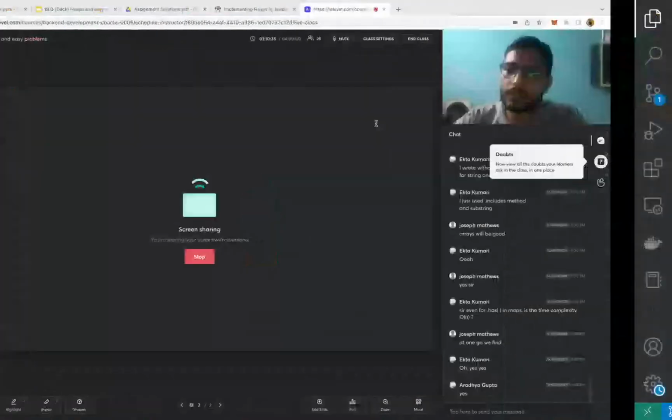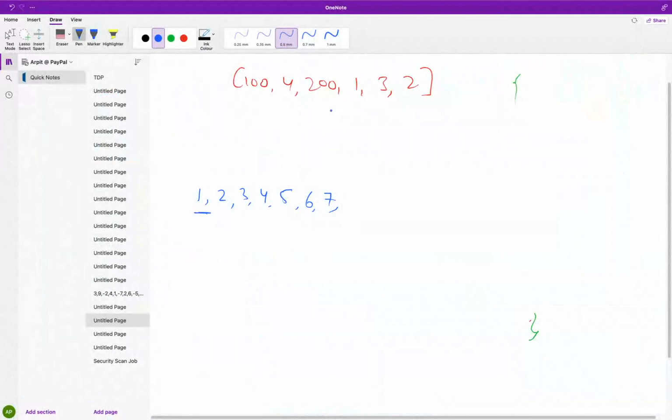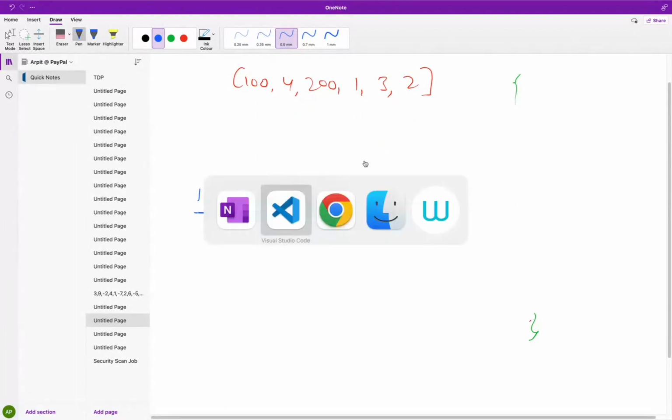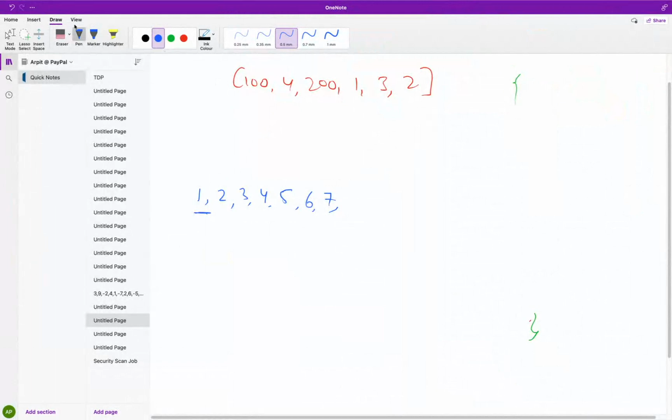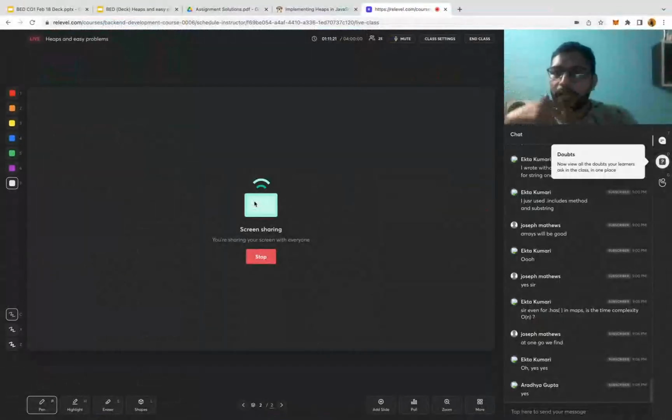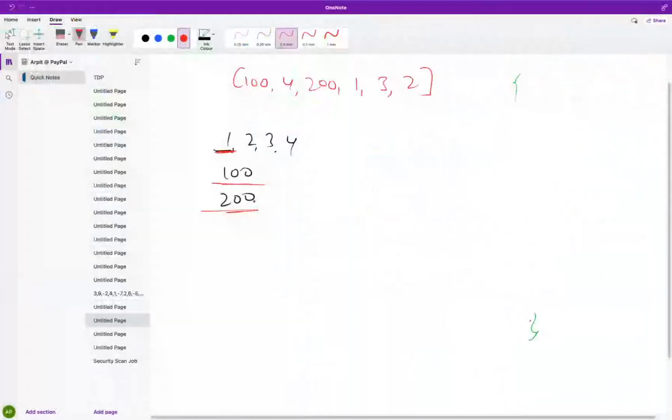So if I'm traversing this array and I want to find out which numbers can be first here, how will I find that out? If I specifically talk about this particular array, how many subsequences can be started here? The first subsequence is 1, 2, 3, 4, then 100, there is no other number, then 200. Can you see that there are three numbers which can become the first number in a sequence? So how will I find this out? Just think about how we will find out, in this whole array, which numbers are going to be first.